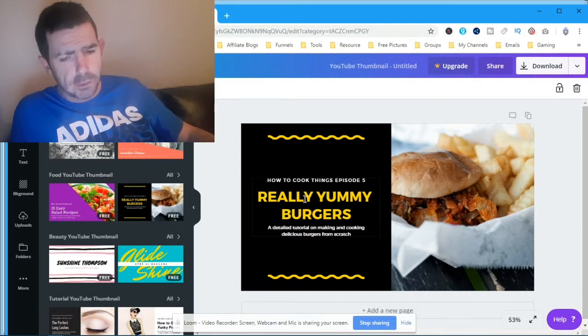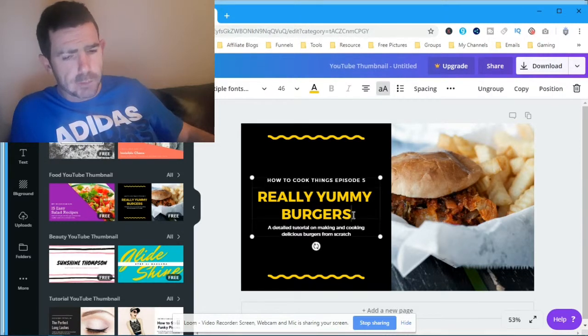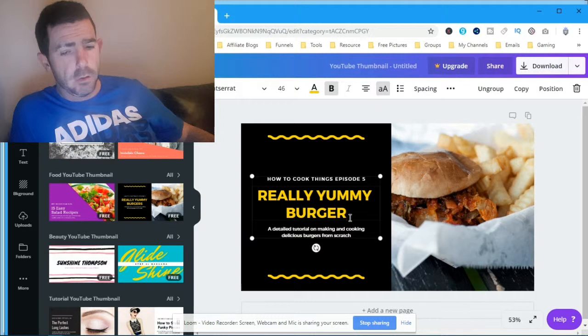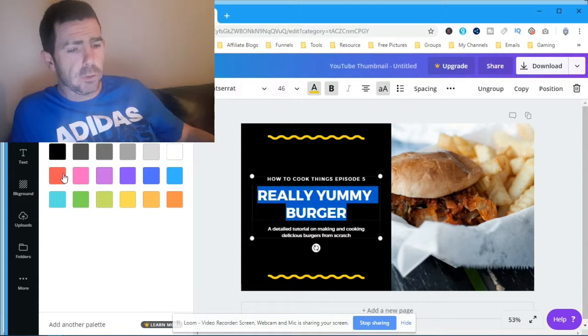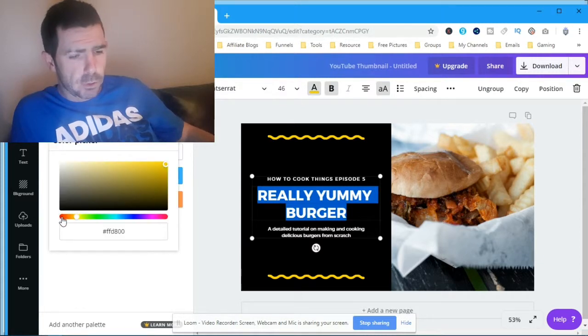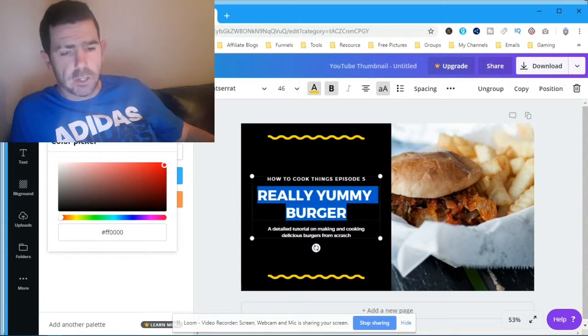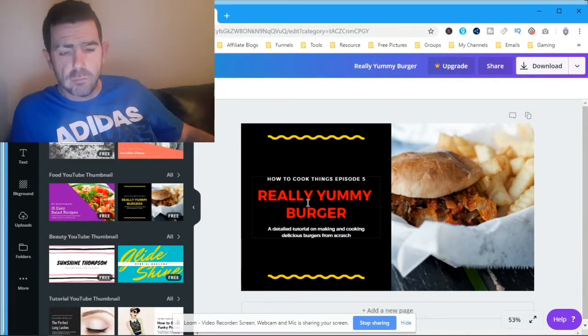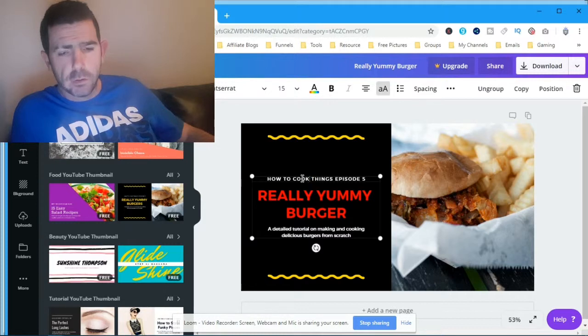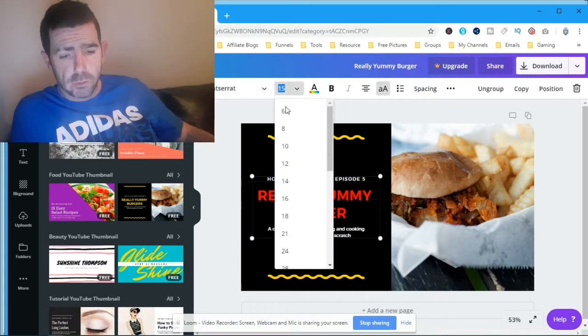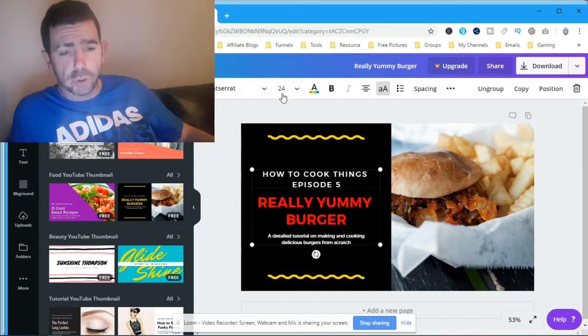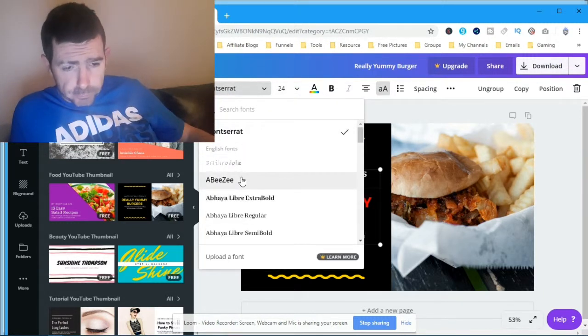I don't want it called that. So you just click on it. You can either highlight it and do it all at once, or you can do it bit by bit. You wanted to change the colour. If you wanted brighter colours, which I normally do, you go to your custom colours, and then look, you've got your red there. Or you think, oh well, I don't like that style of writing, or I want it bigger. Change it to bigger. We'll change the fonts.